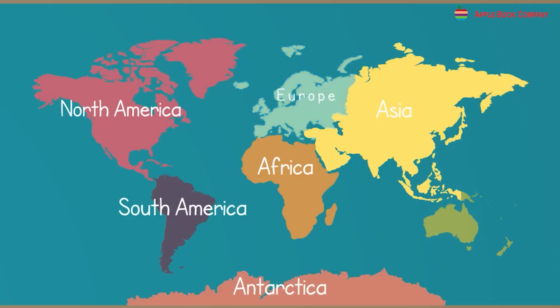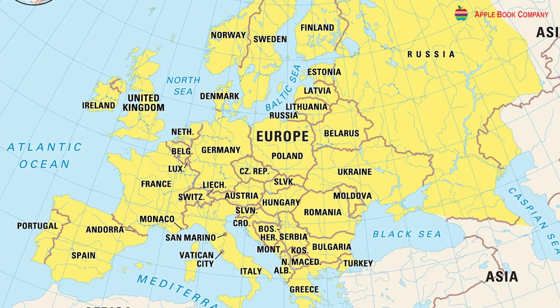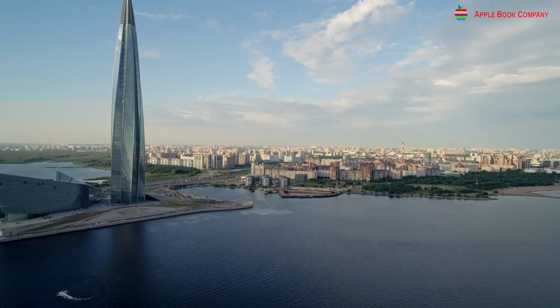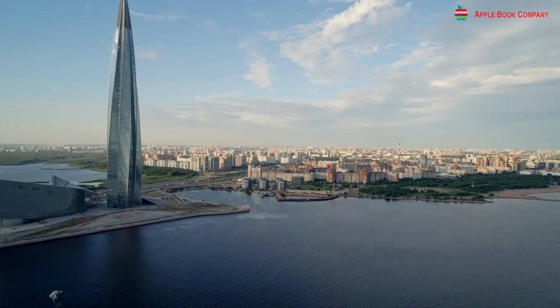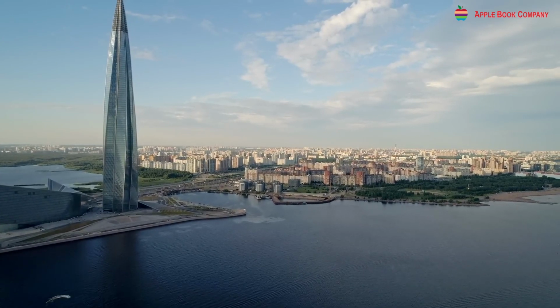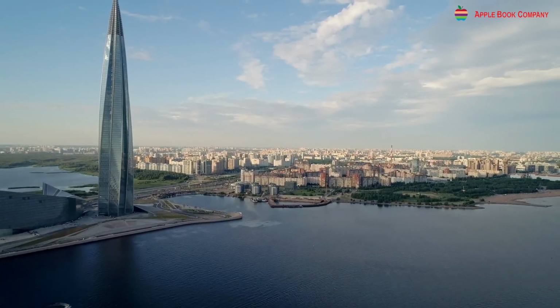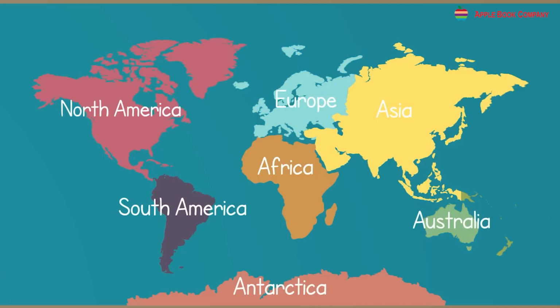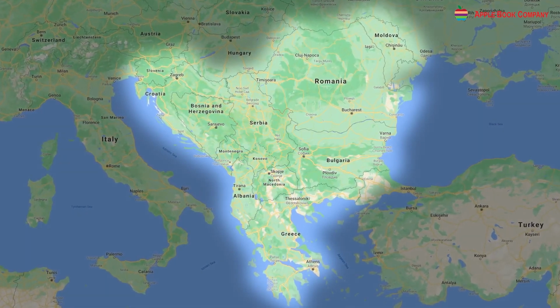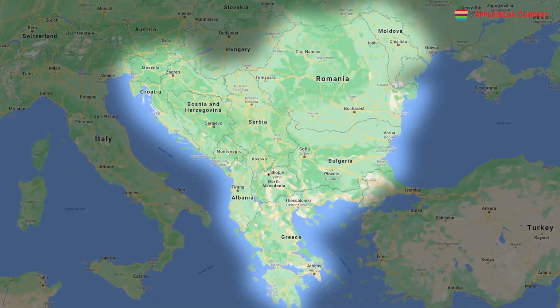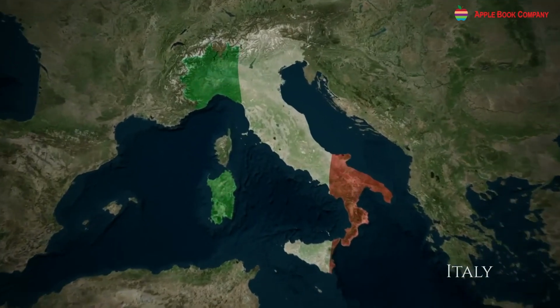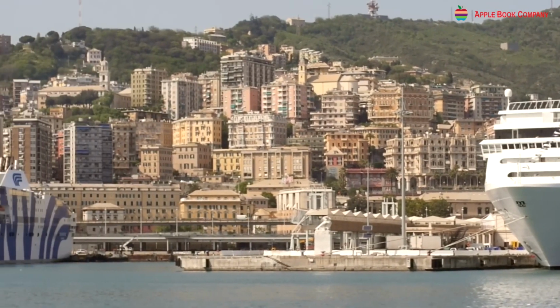Europe. Europe is an important continent with countries like the United Kingdom, France, Italy, and Germany. A striking feature of Europe is its peninsular nature. A peninsula is a piece of land surrounded by water on three sides. Europe has the Arctic Ocean on the north, the Atlantic Ocean on the west, and the Mediterranean Sea on the south. The continent also has some smaller peninsulas like the Balkan Peninsula and Italian Peninsula. This is why Europe is called the Peninsula of Peninsulas.